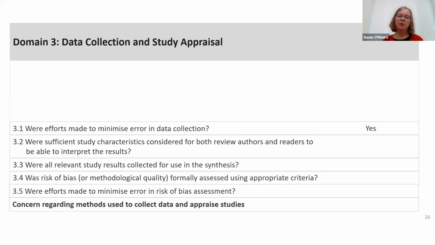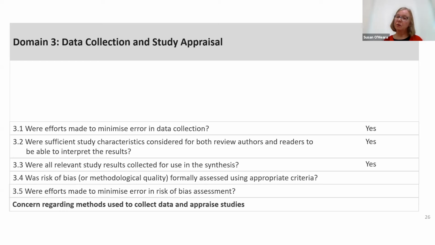The next question considers, were sufficient study characteristics presented for readers to be able to interpret the results? And in fact, in this review, there was a lot of detail about studies in tables and in the narrative text. And we could see data in the meta-analysis forest plots as well. So again, that was all fine. So moving on, were all relevant study results collected for use in the synthesis? Yes, we could see that they were. We could tell from the forest plots that they were. So again, that was fine, and it was very clear.